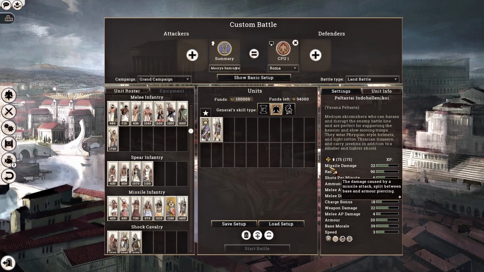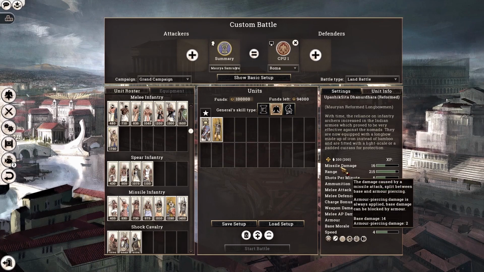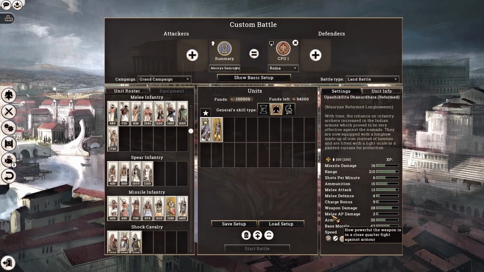However, the missiles that do manage to get across do deal missile damage. And missile damage, again, if you mouse over it, is divided into two: base damage and armor piercing damage. And pretty much the whole equation with armor then plays out again.